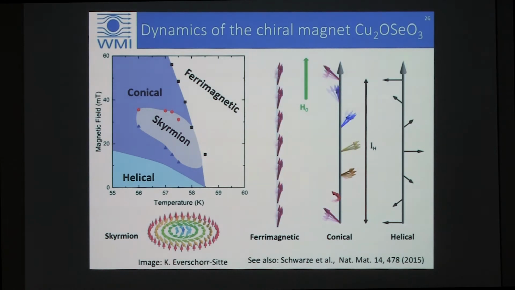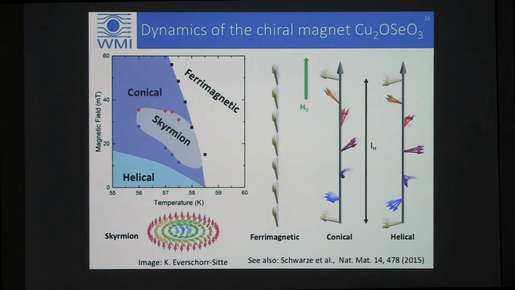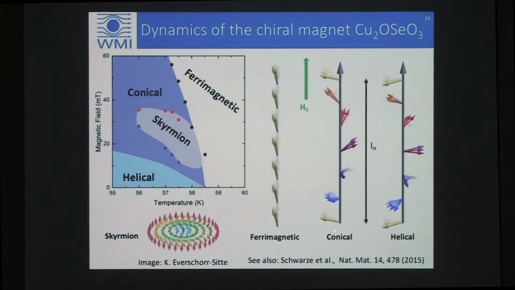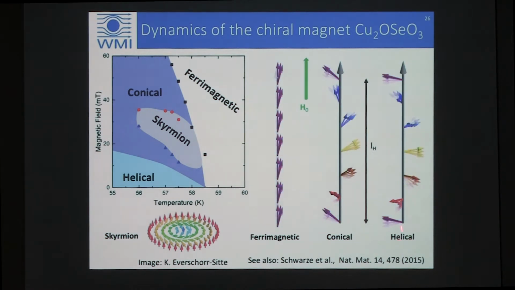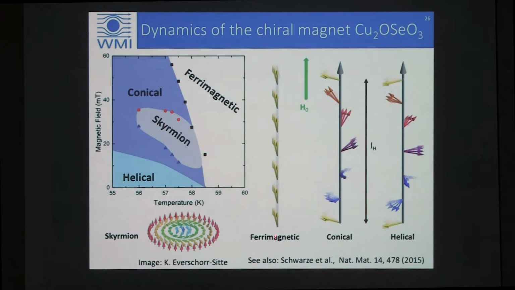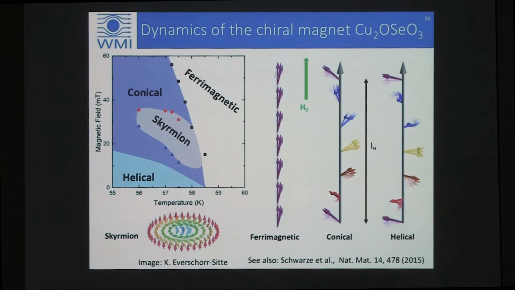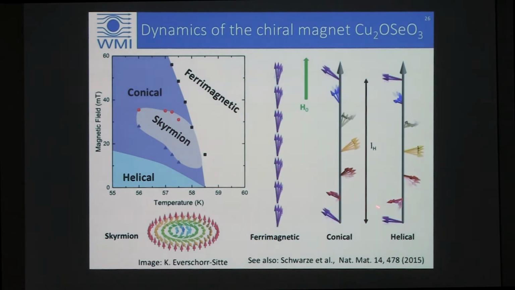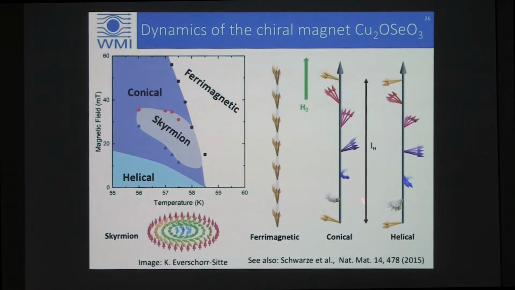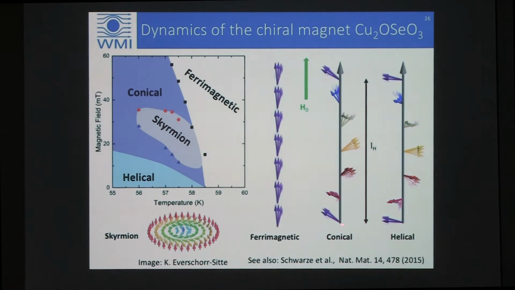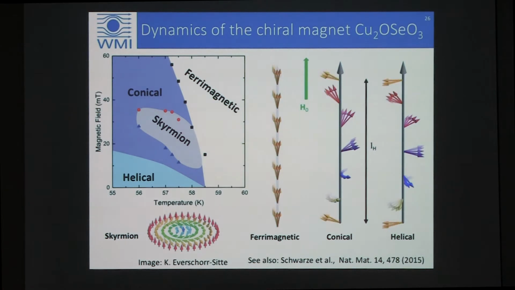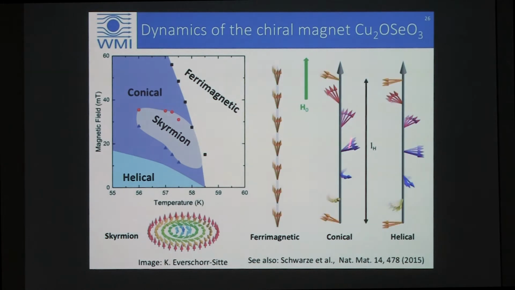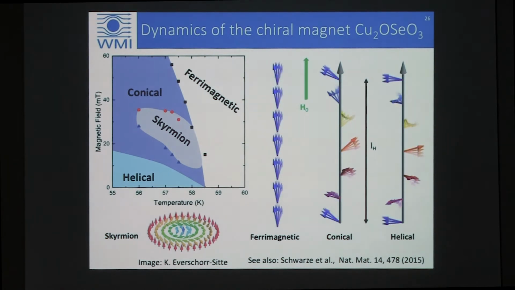Okay, so that's how it looks in the conical, and it's equivalent in the helical. This is the fundamental mode that you get in the conical and the helical, and you can immediately see it's drastically different from the ferromagnetic. Not all spins are precessing in phase, but there's some intricate phase relation, and the wavelength of this heliomagnon is set by the pitch length. So the periodicity of your dynamic excitation is the same as that of the equilibrium orientation. It's 60 nanometers in that case for our material.